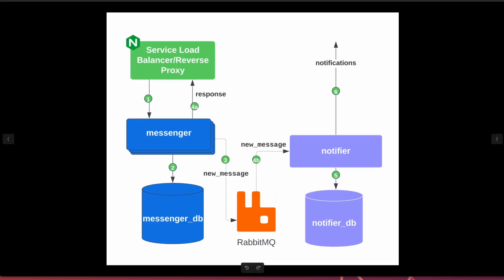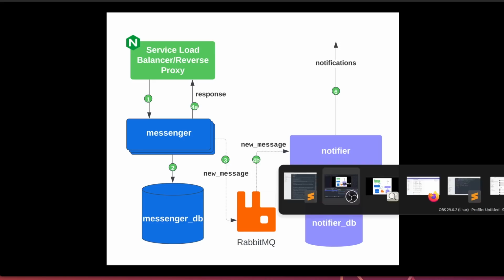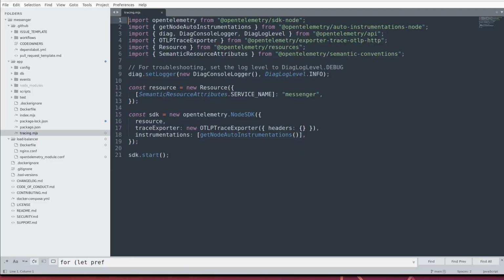Now that we understand the flow, let's use OpenTelemetry's tooling to set up a distributed trace for this flow. We'll go through the following process for this. First, we'll set up basic tooling and make sure that it's working. Second, we'll think about what kind of insights we want to get from this tracing that we're going to set up. And third, we'll evaluate and modify the traces to help us get the best insight into this user flow. So let's start by setting up the tooling. For that, we'll jump over to the code where I've already prepared the basic boilerplate.